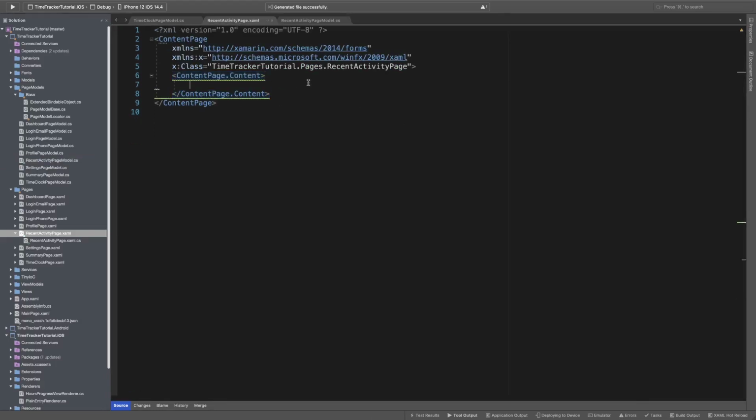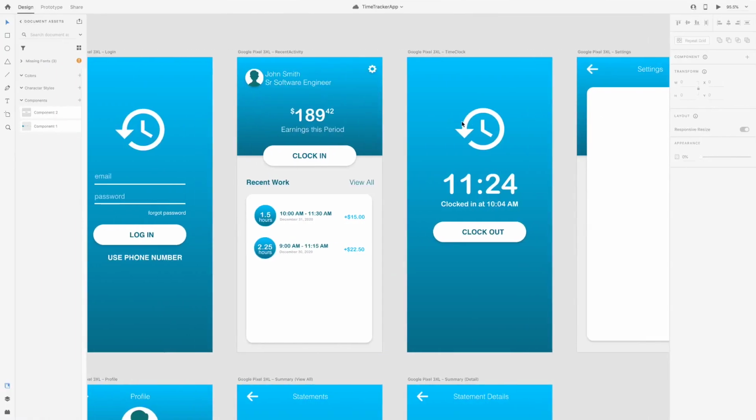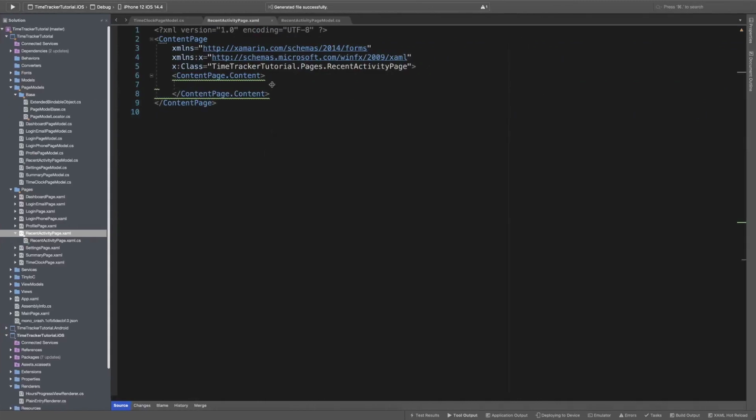So inside of the content, if we look at our design, we'll see that this is probably a good candidate for a grid. So we'll have the top row, which will be the header, and the bottom row, which will contain everything else. And then we can add our buttons separately, and at the end, we can put it in row 1, and then give it a negative top margin, and that'll pull it up. So over in our project, we will create a grid, and we'll give it those row definitions. And so the top can be something like 280, and the bottom will just be all of the rest of the space.